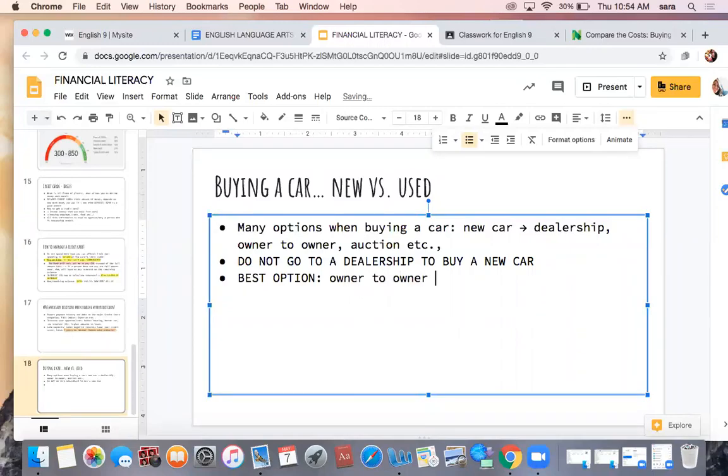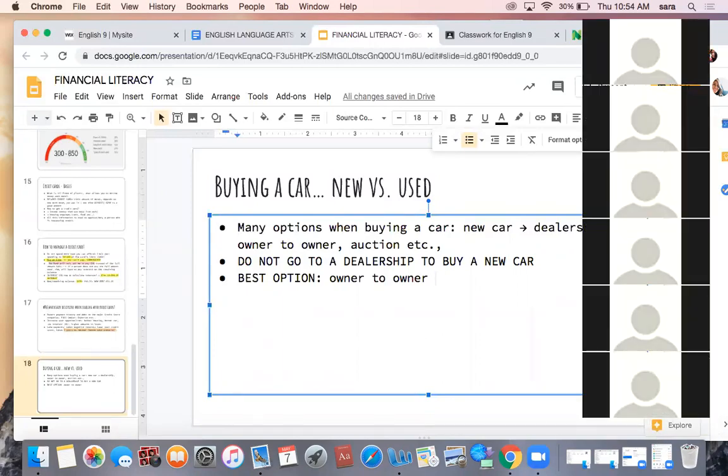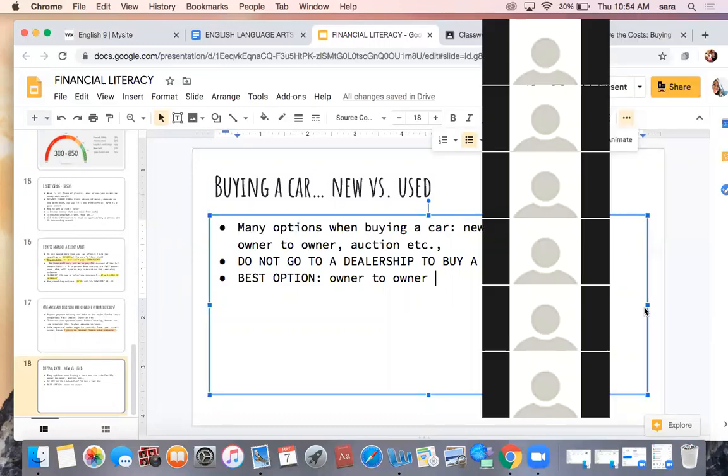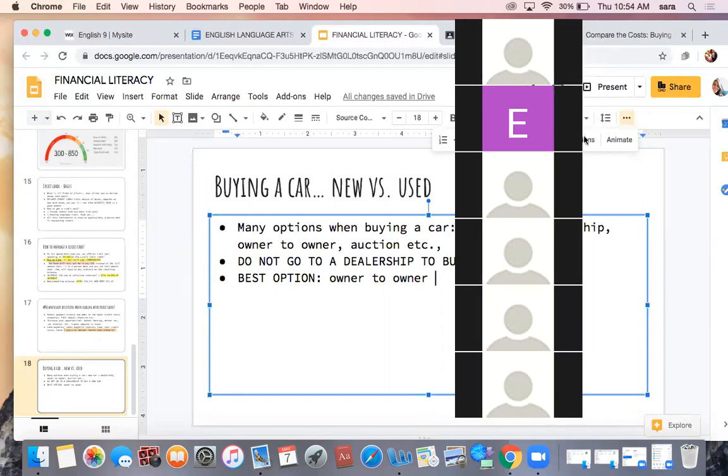Now, owner-to-owner comes with its risks. What do you guys think are some of the risks? There could be problems with the car that they don't tell you about. Yes, that end up showing up later and you don't really have money. Any warranty or contract, so you can't take it back. You can't just take it back 30 days later and say, hey, the engine, the car doesn't work. So those are some risks with an owner-to-owner, and of course there are some risks.